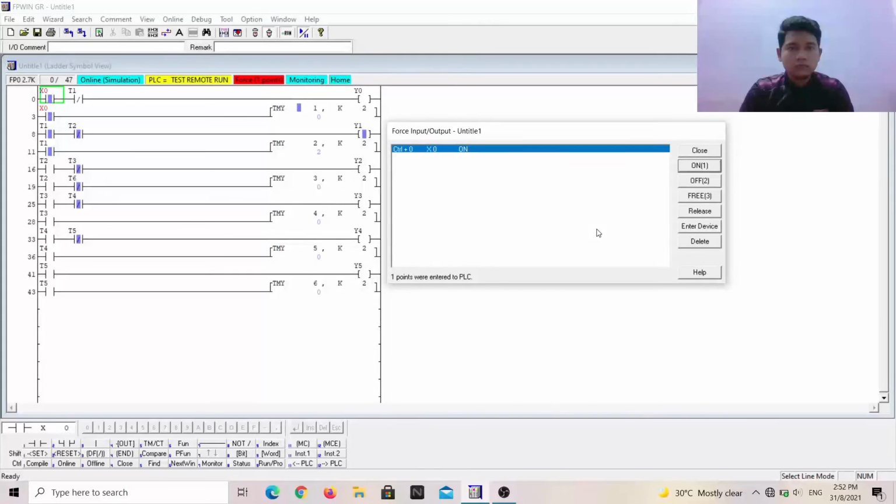After 2 seconds, it will change to T2, and then after 2 seconds again, it will turn to T3. At the same time, Y3 will turn on, after 2 seconds of duration. Thus it will repeat again at Y2 as the question requires.